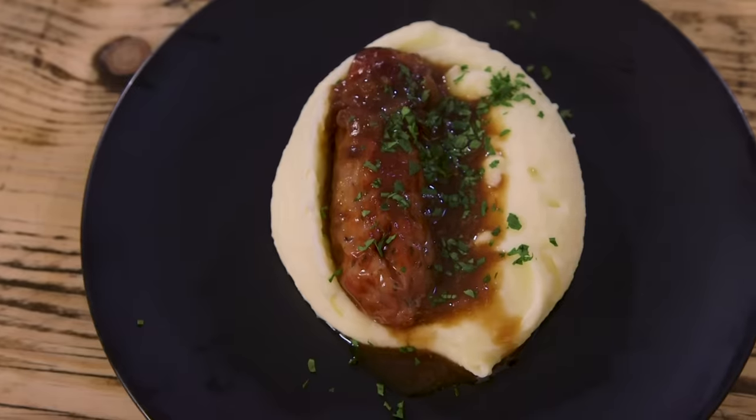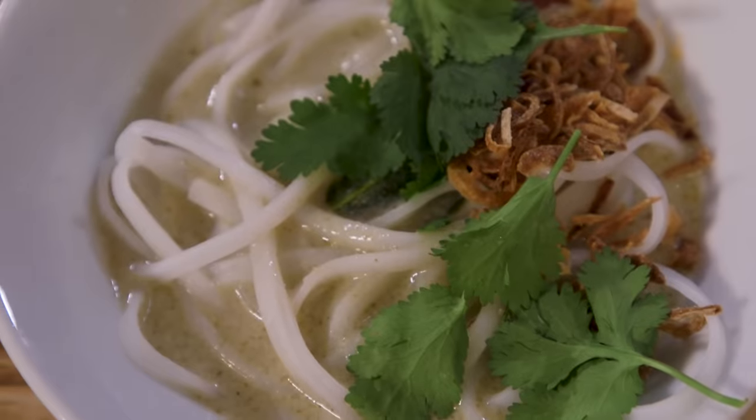Hello and welcome to Sorted. Today we've got two of our most normal home cooks, Jamie and Barry, in the hot seat. We're going to challenge them to blind taste test a selection of ingredients and see if they can pick the premium — in this case, the most expensive. They'll also get to eat some amazing food prepped by our food team. Well, if there's two things I'm good at, it's eating and beating Barry Taylor.